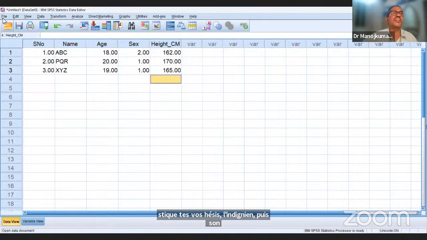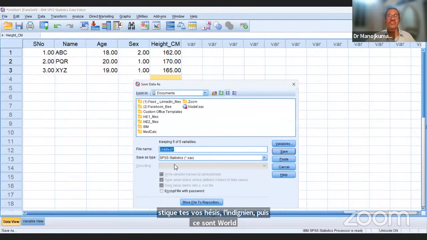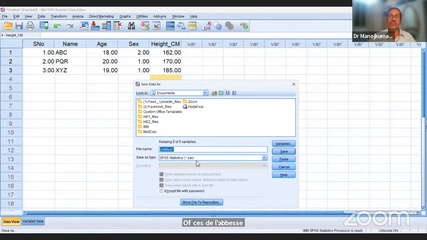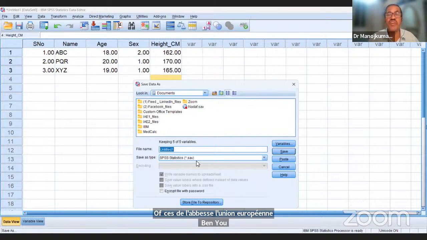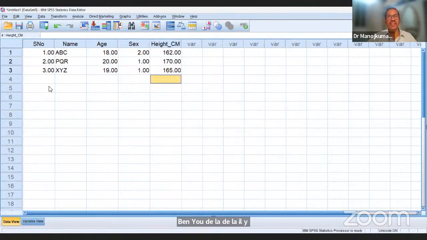Once you generate your database, the first thing you have to do is go to File, Save as. Assign a file name for this student database or research database. It has the file extension .sav. When you want to open it again, retrieve this file again, you have to go to this file with the file extension .sav. So .sav is the file extension mainly for an SPSS database. The data which you are inputting, which you have stored, is in the file with the extension .sav. Give a file name to this, and then you start analysis.